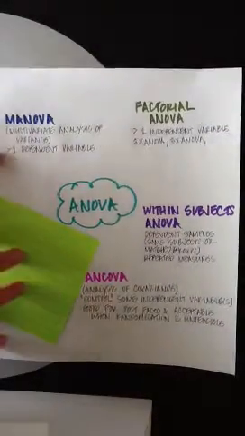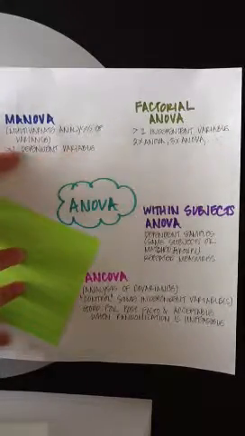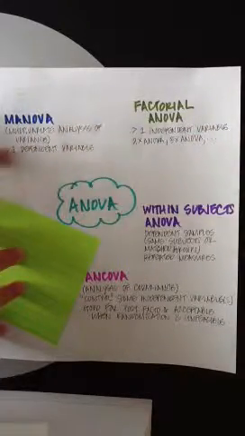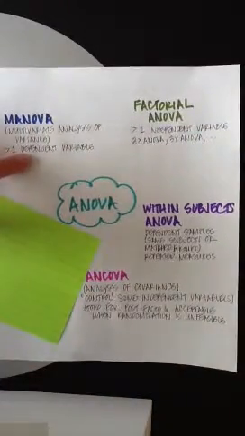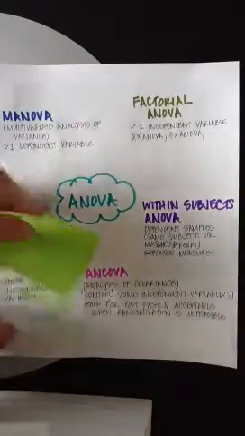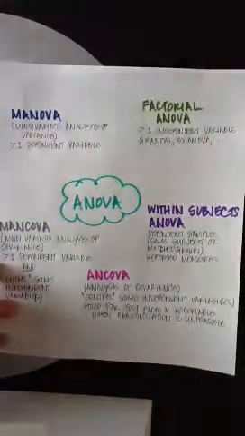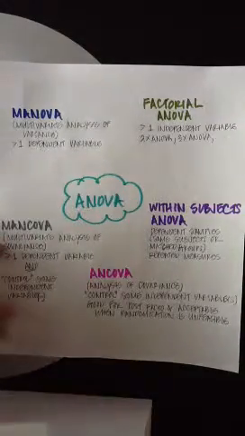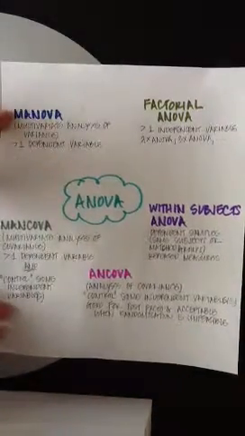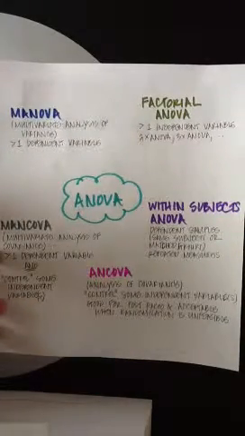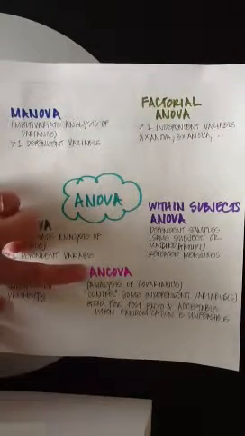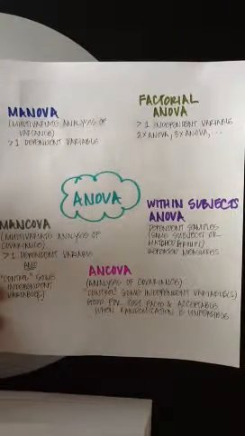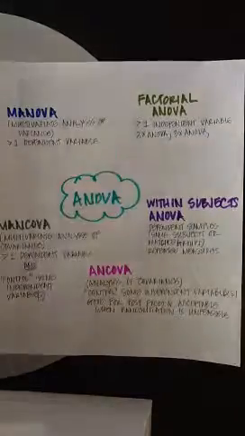Our next variation of ANOVA is MANOVA, or multivariate analysis of variance. And this is a situation where we have more than one dependent variable. So over here with Factorial ANOVA, we have more than one independent variable. Over here we have more than one dependent variable. And I'll show you an example of this in just a minute. And our final variation of ANOVA that we're going to be discussing is MANCOVA, which is multivariate analysis of covariance. So if you think about it, it's sort of a combination of MANOVA, because it's multivariate, you have more than one dependent variable, and it's sort of a combination of ANCOVA because you have to control for some independent variable or variables.